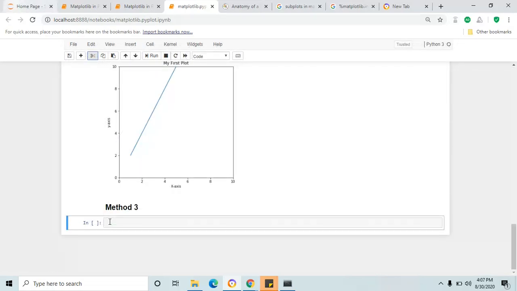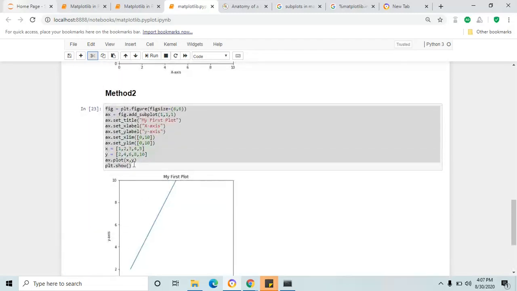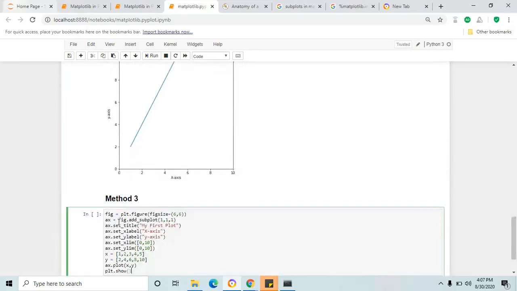Method 3. It is the easiest method among the others, and it is almost similar to method 2. So I'm just going to copy the entire lines from method 2 and paste them here. Remove the axis from here. Instead of calling the axis function, I'm going to call the package function, matplotlib.pyplot package, alias name plt, and then function title.